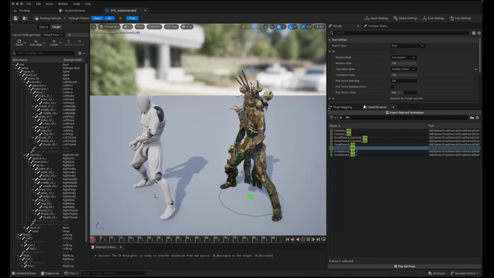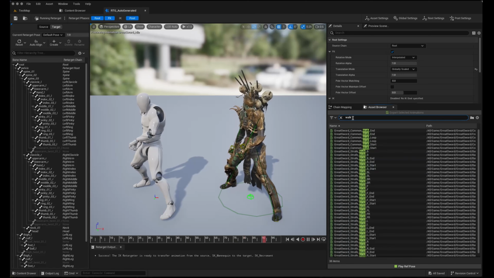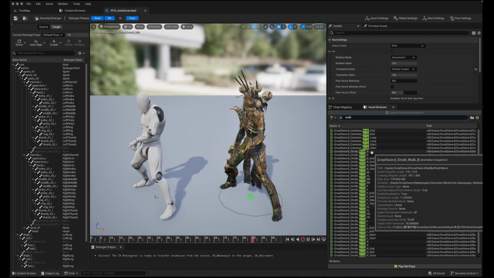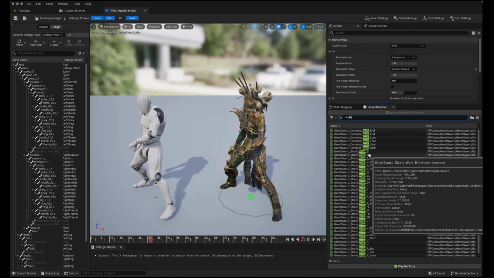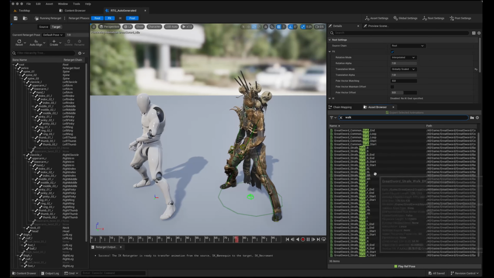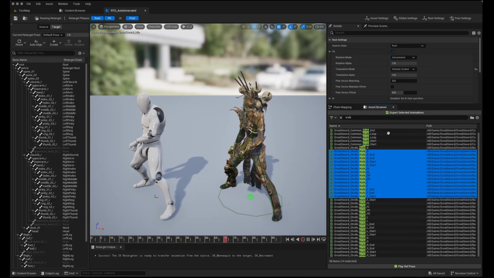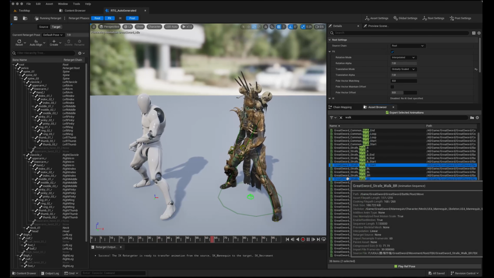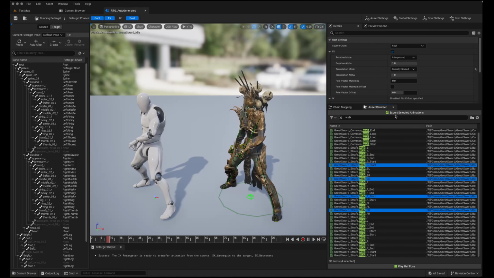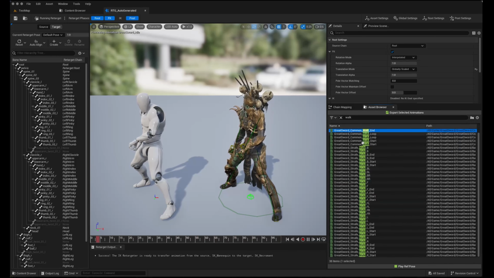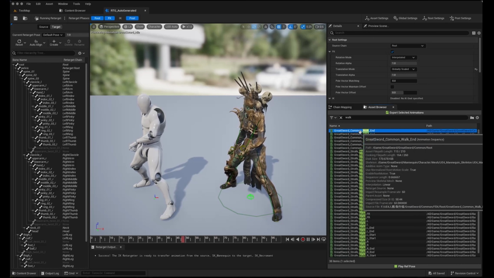And then I can come back over here, and let's say I want to export like the walk. You can come right over here, and I just want to do the in place. So you can just go ahead and choose whatever you want. You can choose all of that, export it, and it will export to whatever folder you want. Just choose whichever one you want, click export selected animations, and that will export right into your folder, and everything is good.